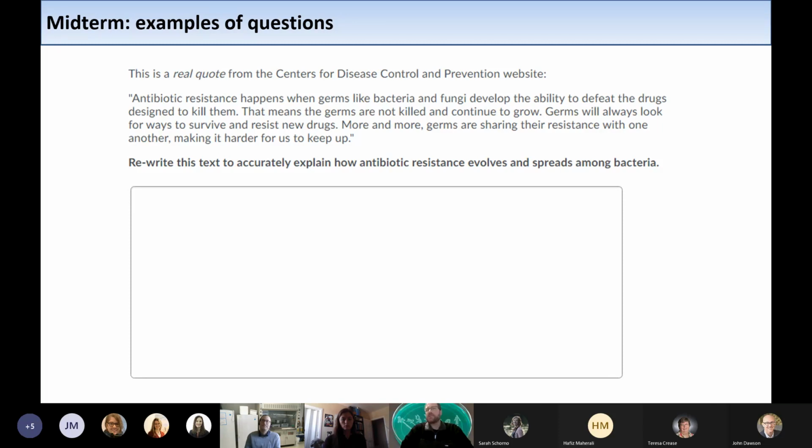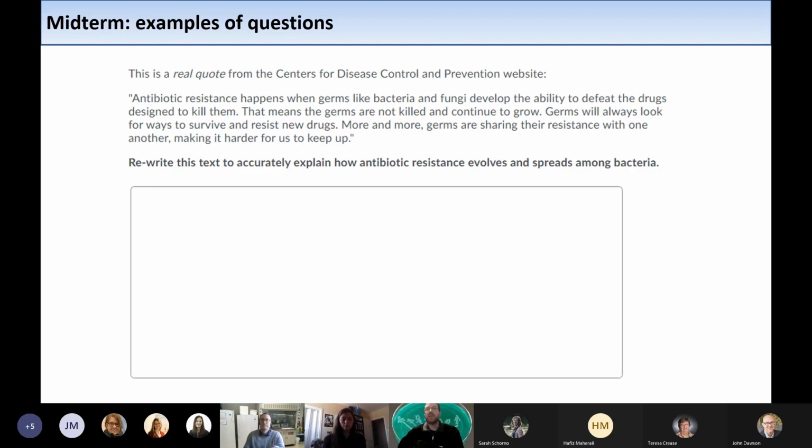So the accurate language challenge is something that I've done in this course before, where I'll find quotes like this. When I stop cringing, I'll post them up on the discussion forum and say, okay, this is what someone is saying. What is actually happening in a process like this? So put it into accurate language that talks about the evolutionary processes, allele frequencies, names the processes, and accurately talks about what's happening.